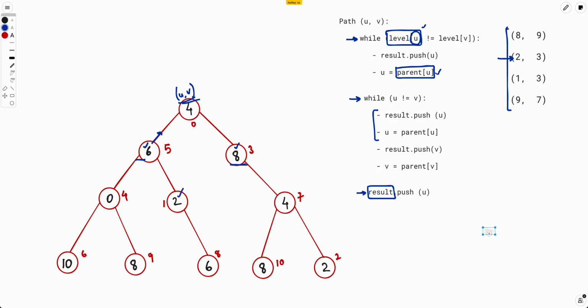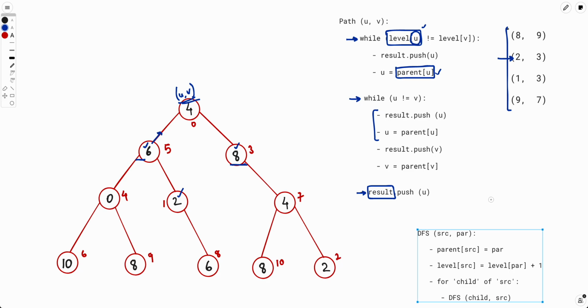So we can simply do a simple DFS starting from source to parent. Initially for source, you can root the tree at any node, because the tree is unrooted. Let's say we root the tree at 0. For 0 we know that there is no parent, so we'll just mark -1. So we'll call this function with these arguments, and inside this function we will simply mark the parent of src as parent, and level of src as level of parent plus 1, right? And inside this we iterate over all the children and then figure out the same thing for all its children as well, right?